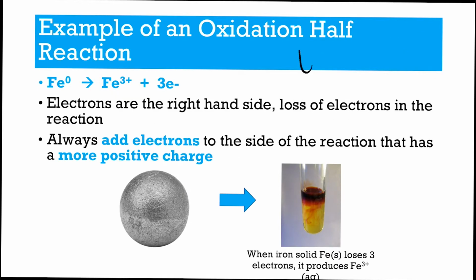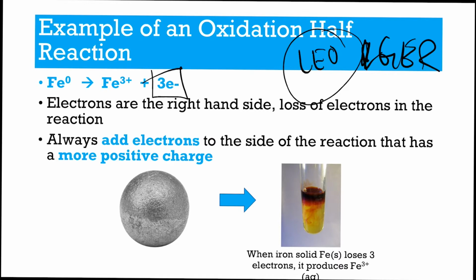Oppositely speaking is oxidation. Again, here comes LEO says GER, but now we're only talking about LEO. If you're losing electrons, anything you lose, they are written as a product. That is oxidation, so we can say that the oxidation number goes up. Again, we have 3 electrons because you have to keep the charges balanced.